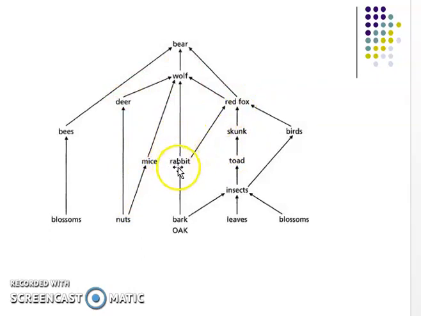And therefore, the more complicated this web is... let's say, for instance, that the rabbit dies out here. If that rabbit dies out, that's going to affect not only the wolf, but also the red fox. However, the wolf will probably be okay because the wolf eats a rabbit and it eats the red fox as well. So if there's no rabbit in the area, it'll go, I'll eat red fox instead. So it has an alternative, or it'll eat deer. However, the more simple a food chain is, the less likely there's an alternative if your food source runs out. So that's why ecosystems need to have a big species diversity.